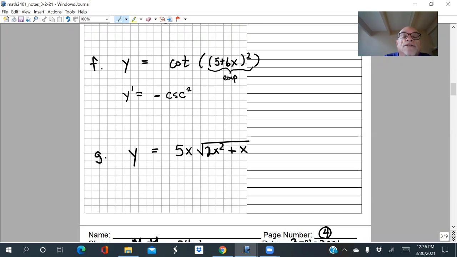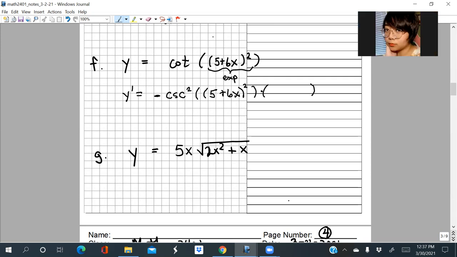All right. So the derivative of tangent was secant squared. The derivative of cotangent is minus cosecant squared, okay? And then just keep all of this to start with. So you're still going to have the 5 plus the 6x squared, okay? But now this is, again, where the chain rule comes into play, because you have this more complicated expression that you're taking the cotangent of. So you have to finish off this derivative by multiplying in something extra, okay? And that something extra is the derivative of this expression, 5 plus 6x squared.